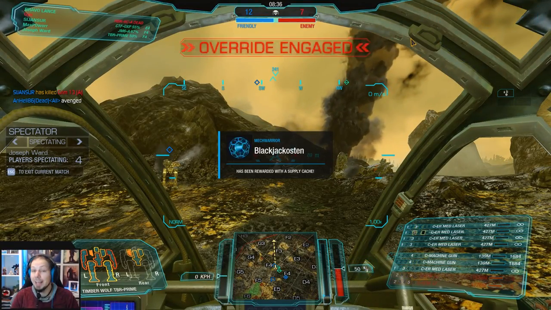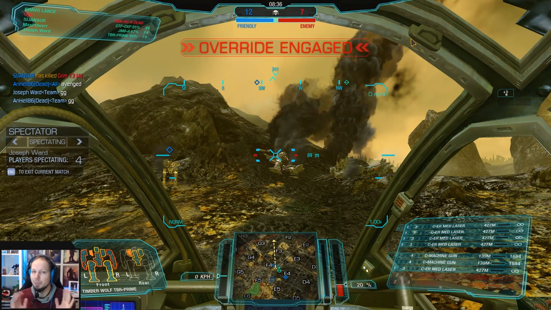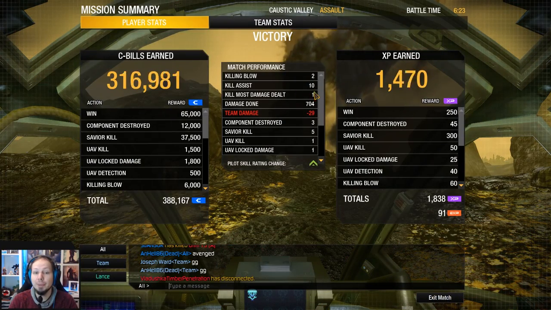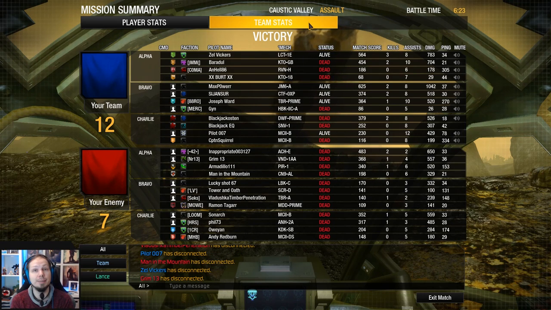Nice one. That was a nice comeback. We were behind by... 3? Maybe 4? I saw a 0-3 score, and then we finally made a move, and that made us come back here. Cool. We got 2 killing blows, we got 10 assists, we have 704 damage with 3 components destroyed. That was your Kintaro with an MRM40 and medium pulse lasers.